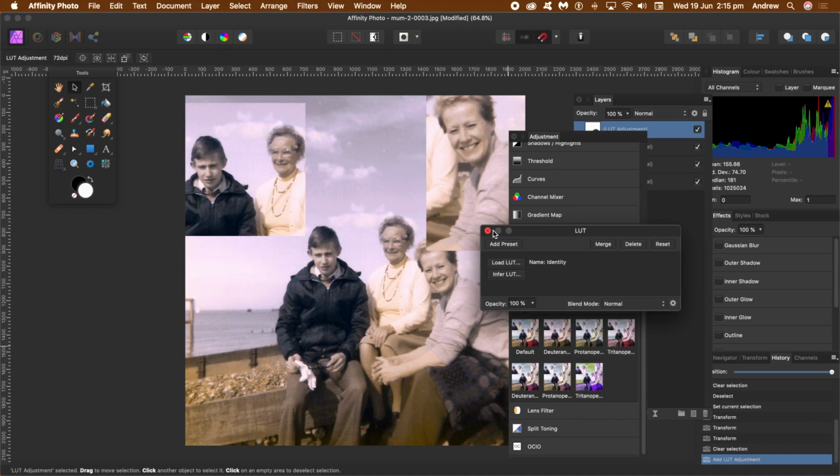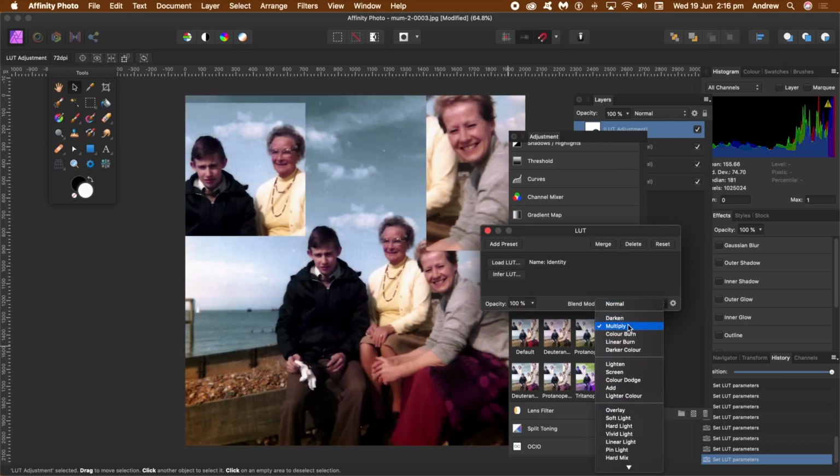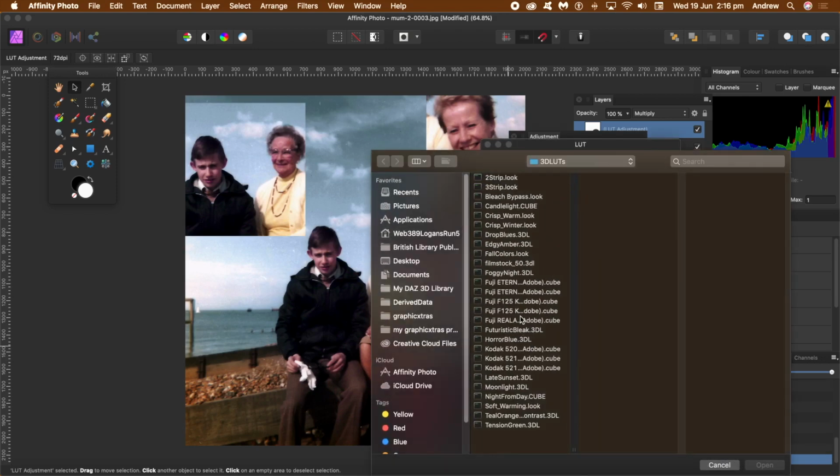Now you can modify the adjustment layer in numerous ways with different blending modes. You can change the opacity. There's also a variety of adjustments that are available. You can also import or load a LUT. Some, like if you've got Photoshop, you can load various Photoshop ones as well. So you can just click there, load LUT, and there's some Photoshop ones.